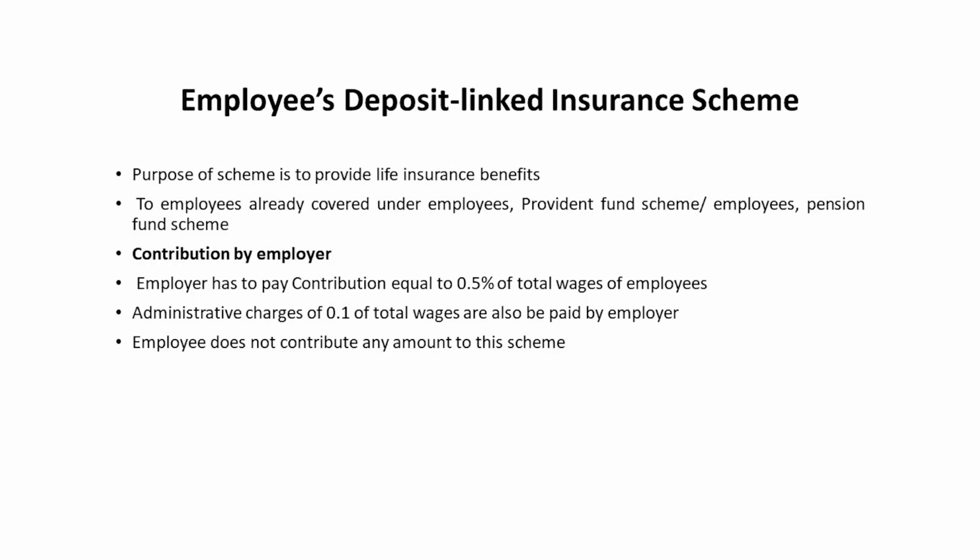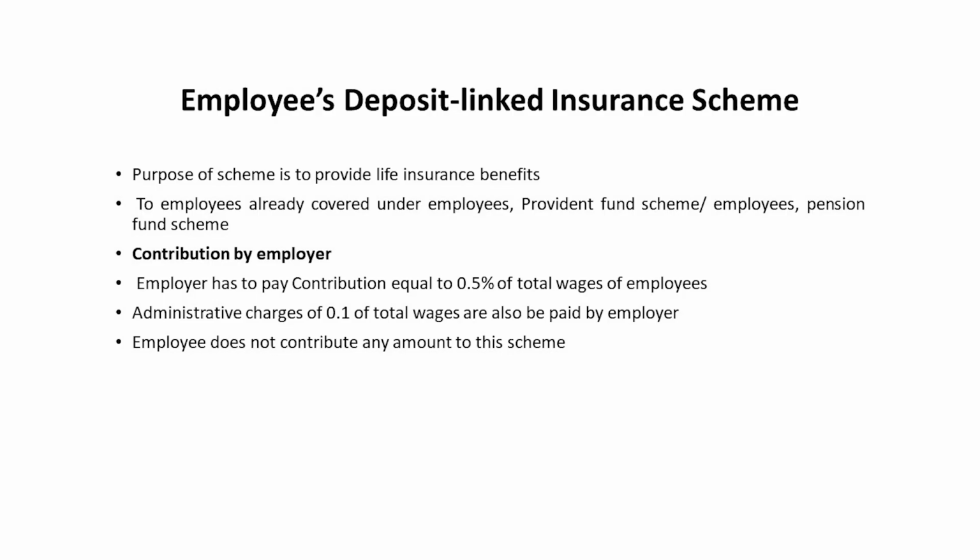This is the Employees Deposit Linked Insurance Scheme. The purpose of this scheme is to provide life insurance benefits. Employees who are already covered under the Employees Provident Fund Scheme or Employees Pension Scheme need not enroll again under this scheme, because this is the third scheme, and the fund is taken from what has already been deposited by the employer.